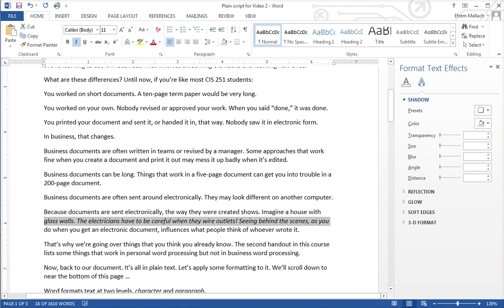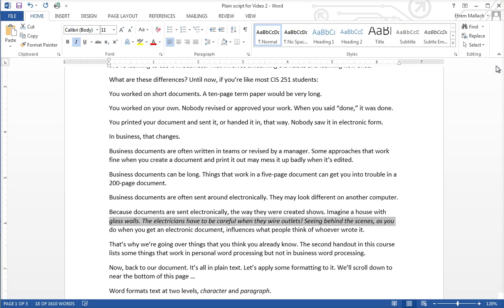You can spend hours playing with these tools. It's easy to go overboard in how fancy your text looks and in how much time you spend making it look that way. Keep things simple for business unless you're a trained graphic designer. The visual junk that amateurs create, and I include myself in that category, can look worse than unformatted text, and it wastes time that would be better spent on your content. I'm going to dismiss the shadow formatting pane.